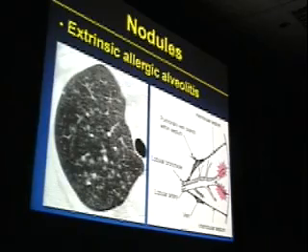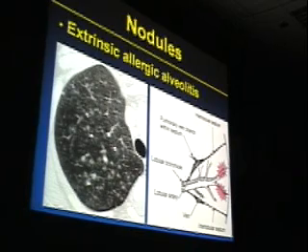That was EAA. Here's another case of EAA. In this case, the nodules are perhaps slightly more well-defined. They're still predominantly of ground glass attenuation. They're still predominantly within the center of the secondary pulmonary lobules. Yes, this could be a very severe form of respiratory bronchiolitis. It could be something infectious. But our first differential possibility should be EAA.